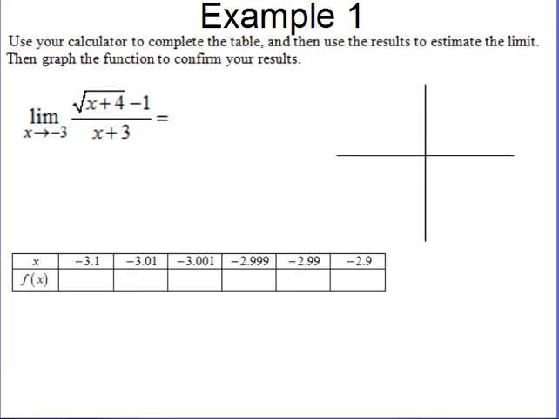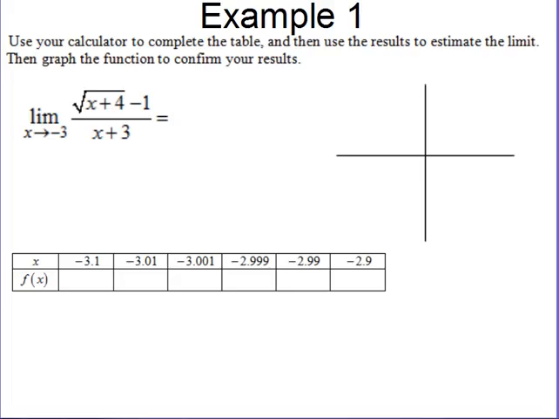So here we go. I have this equation. Can somebody read this for me? Exactly, that's what I wanted to hear. This is the limit as x approaches -3 of this function, right? Now, why do I have to use a limit here? Because what would happen if I plugged in -3? You get a 0 in the denominator, which means it is undefined. So this is why we have limits, because I can't always plug stuff in, right?